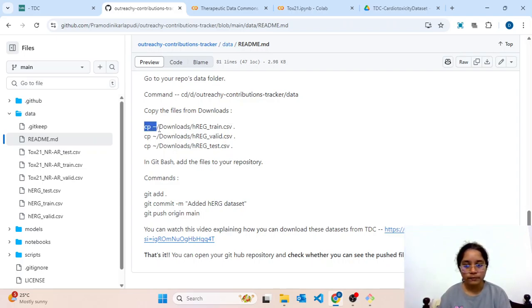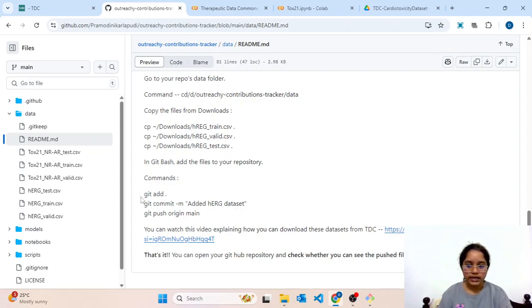So I copied the files from my C drive downloads to this directory using the cp command. This is also important: after mentioning the file name, make sure to give a space and then a dot. You will be able to copy all of the files from your downloads section to your current directory.